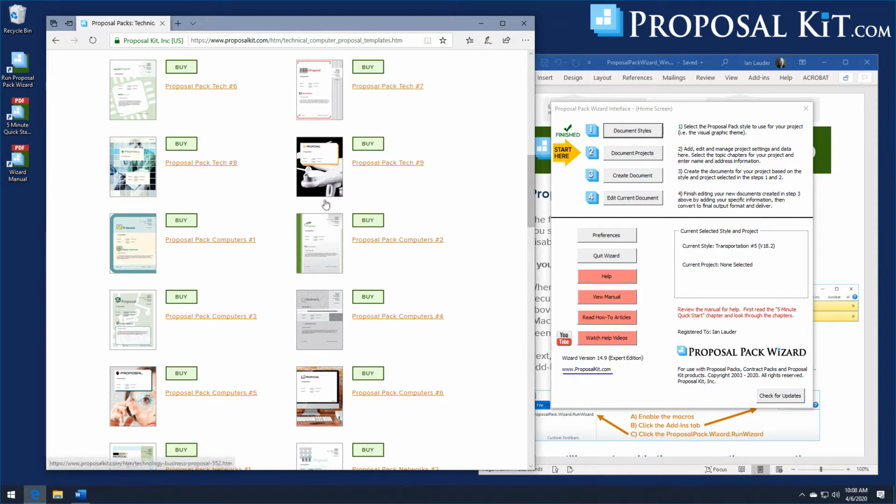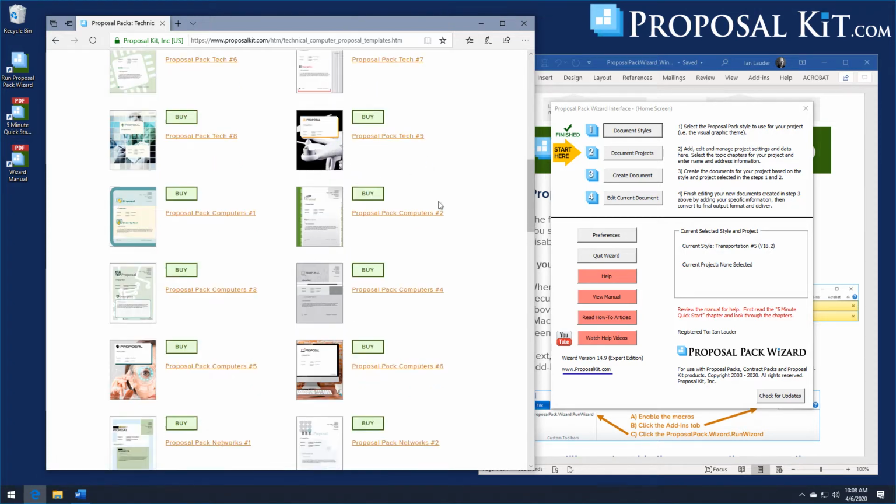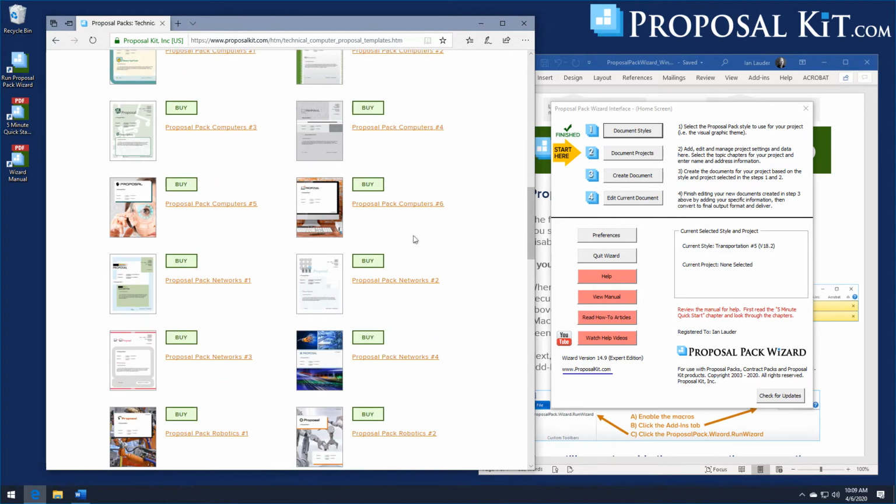You might be writing a proposal dealing with drones. A Tech 9 design might be good for that. Maybe you're doing a proposal to move training services online for someone. Computers number 6 might be a good design to use.